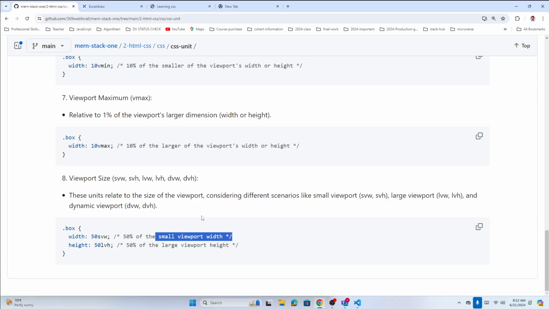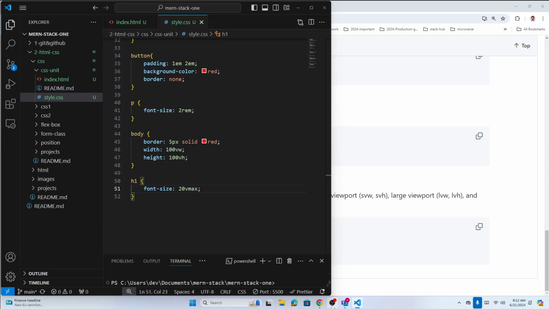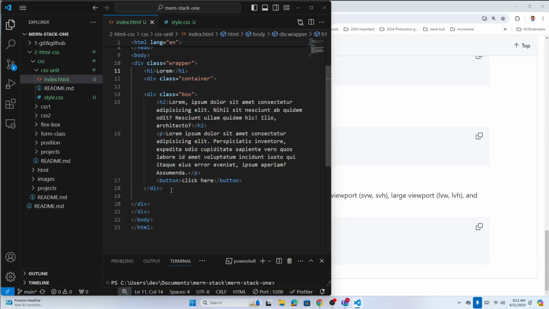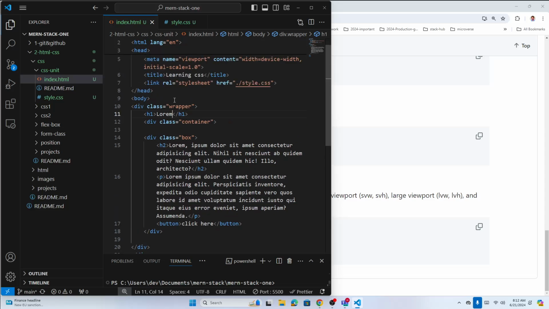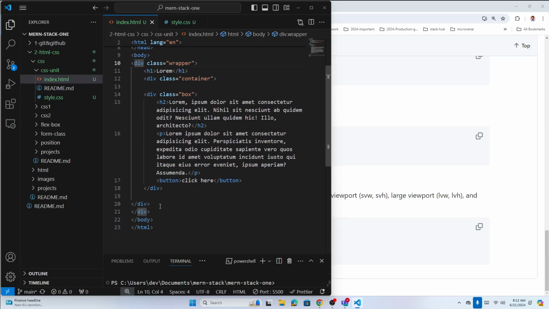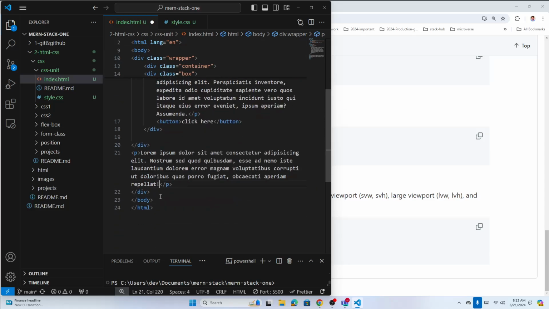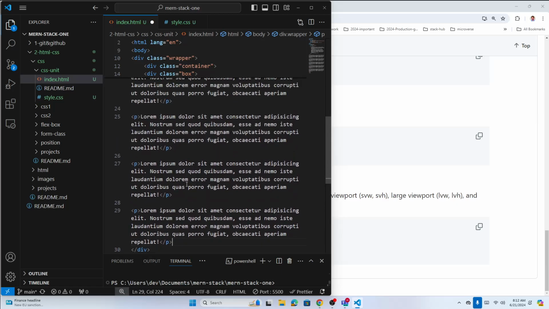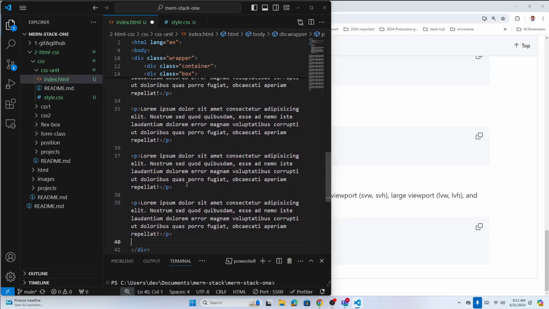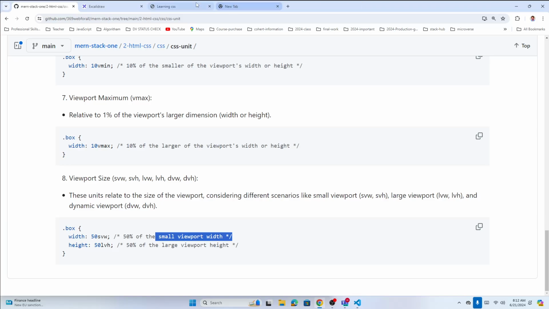So sometimes, let's say you apply the view height, right? For example, let's say we have a lot of text. Let's add some text in our code, and I just want to show you something quickly. In the wrapper, just add a couple of paragraphs, copy that, and fill it up with a lot of text, right? Okay, good. So let's check now.